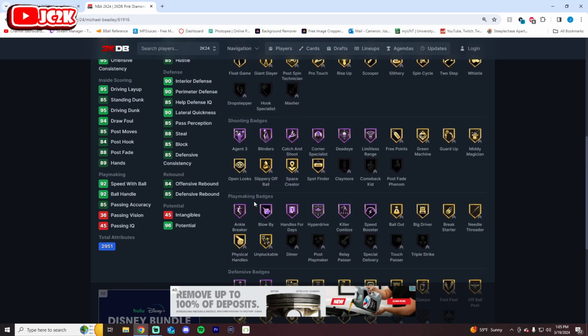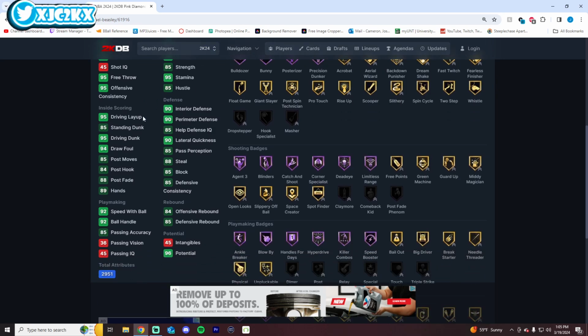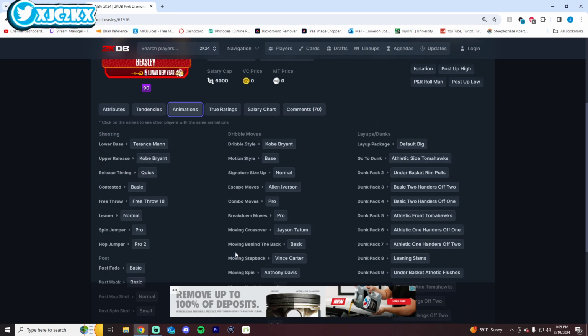Offensively, really good playmaking badges, amazing shooting, and amazing finishing. He's super athletic, 94 speed, 95 3 ball. I will say his SIGs are not top tier. Kobe dribble style is nice, but the rest of his SIGs, in all honesty, aren't that good. But he has one of the best releases in the game.